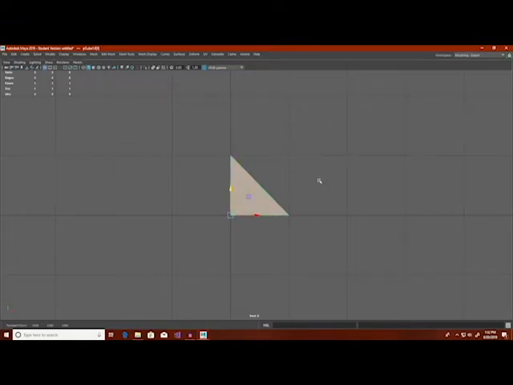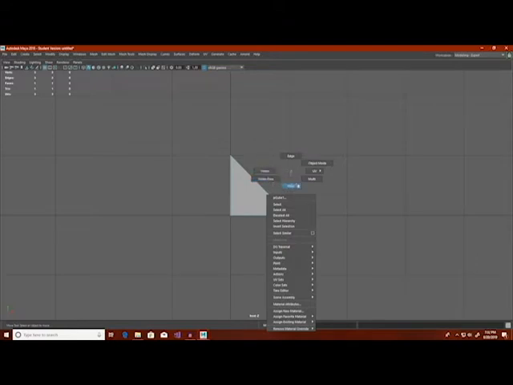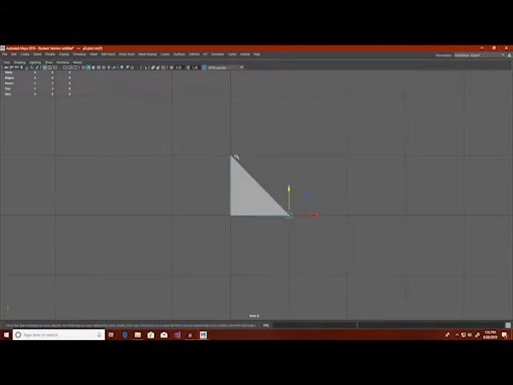But if we were to do this in, say, one of our component modes here, like the vertex, then you'll see, actually let me turn off grid snap real quick. You'll see that we can actually move this independent of the other pieces. And essentially that's a lot of what the modeling job looks like, is you moving around vertices, but there are special functions we can use, and I'll get to those later. But after that, we have the rotation.